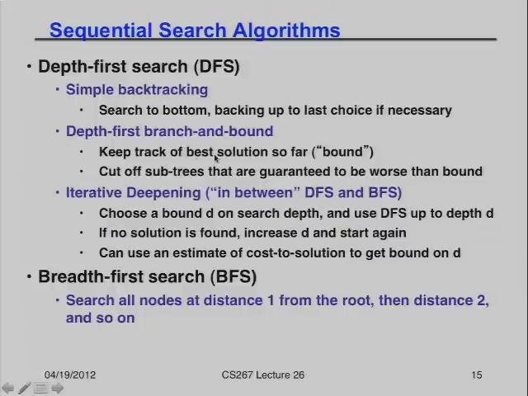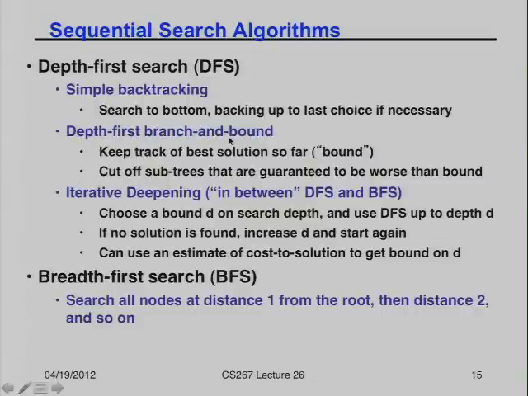What you can do is keep track of the best solution you found so far. It may be that you get to a position in the chess game and assign it a number. This position has value 3 at best. But there's another position in this other subtree which has value 4. I'm not even going to bother searching the subtree where the best I can do is a 3. I might as well put all my resources into searching the subtree where it's 4. That's called branch and bound.